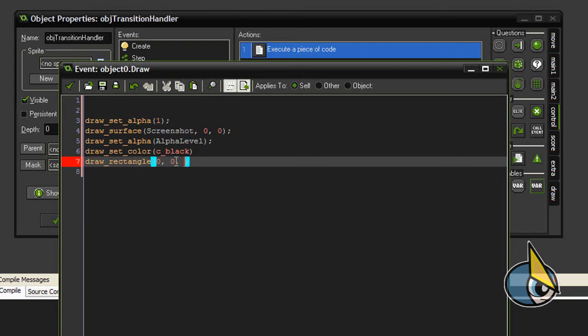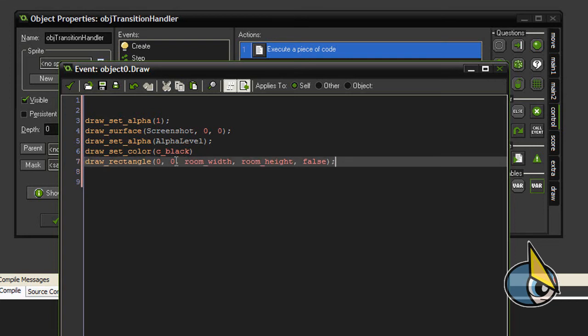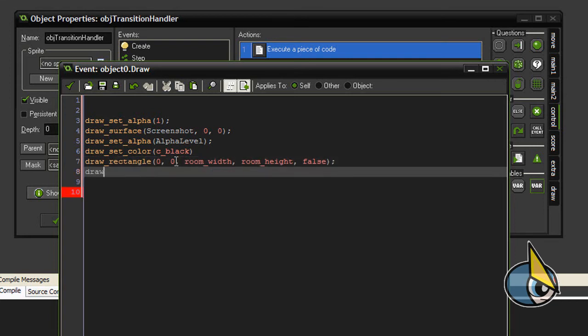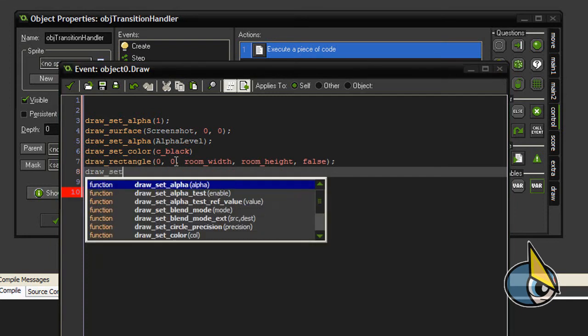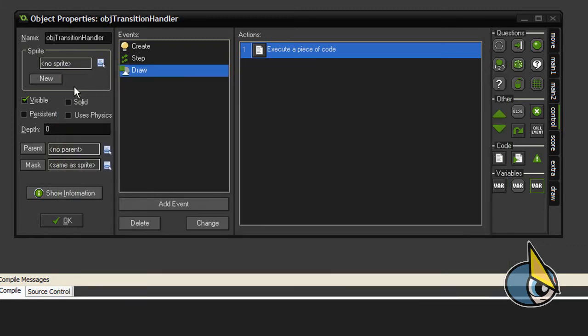Let's fill the arguments: room width, room height, and false, because this is a filled rectangle. And now let's restore the alpha to 1. Okay, and we're finished.